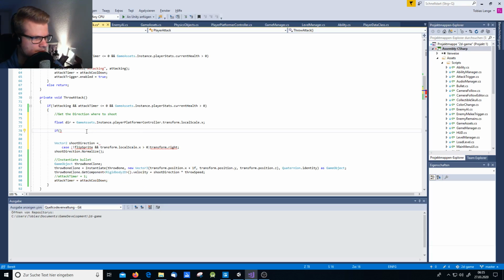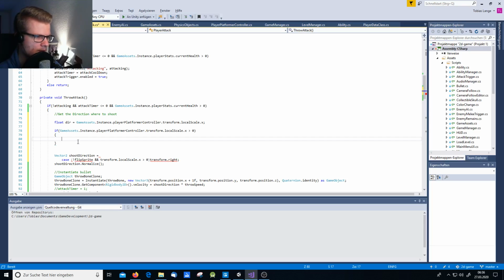Okay, I will do a simple if statement. If gameAssets.instance.playerPlatformController.transform.localScale.x is bigger than 0, then I will set it.